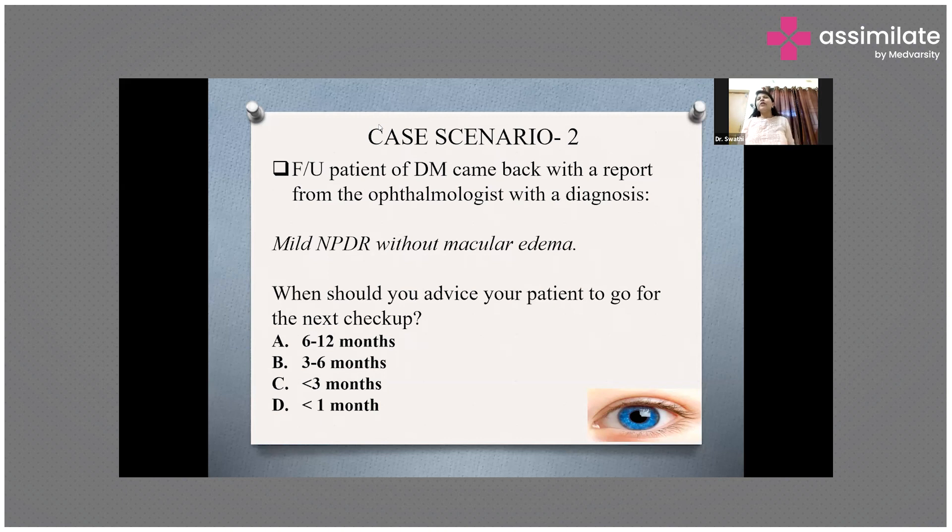90 to 95 percent of the time, a duration of diabetes needs to be a minimum of five years for progression of diabetic retinopathy. It is very rare for a patient with diabetes of only two to three years to develop diabetic retinopathy. So if the patient is an old chronic case with more than five years duration, even without symptoms, I would advise a regular eye checkup along with dilated fundoscopy and retinoscopy to check the status of the retina.